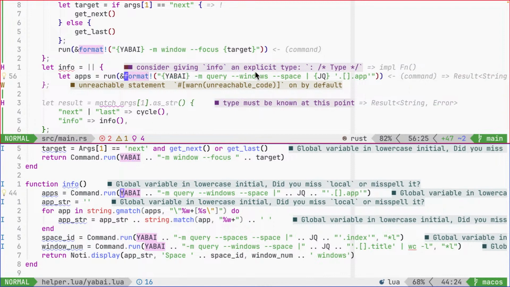Okay, this will be our run. We have this apps string, so we don't need to concatenate strings here. We can first make a vector and then collect it.